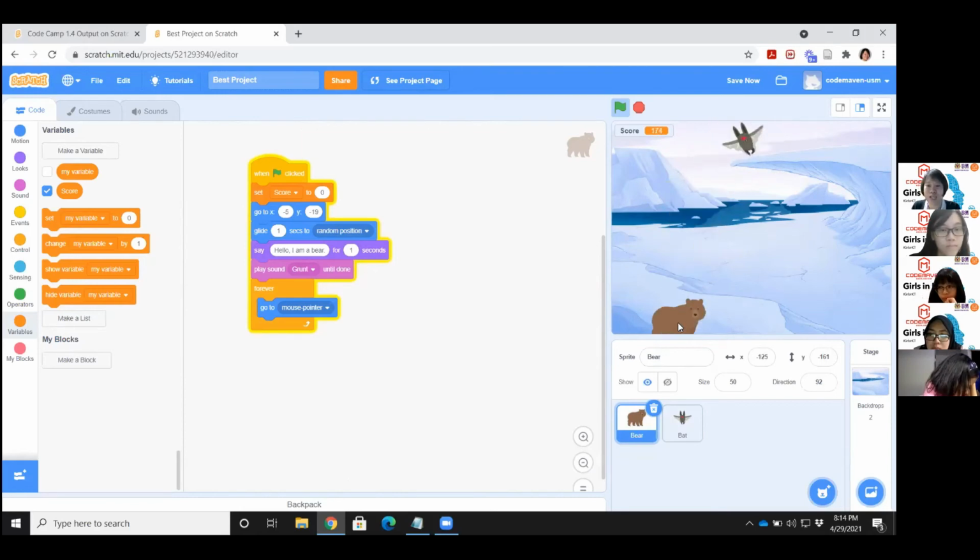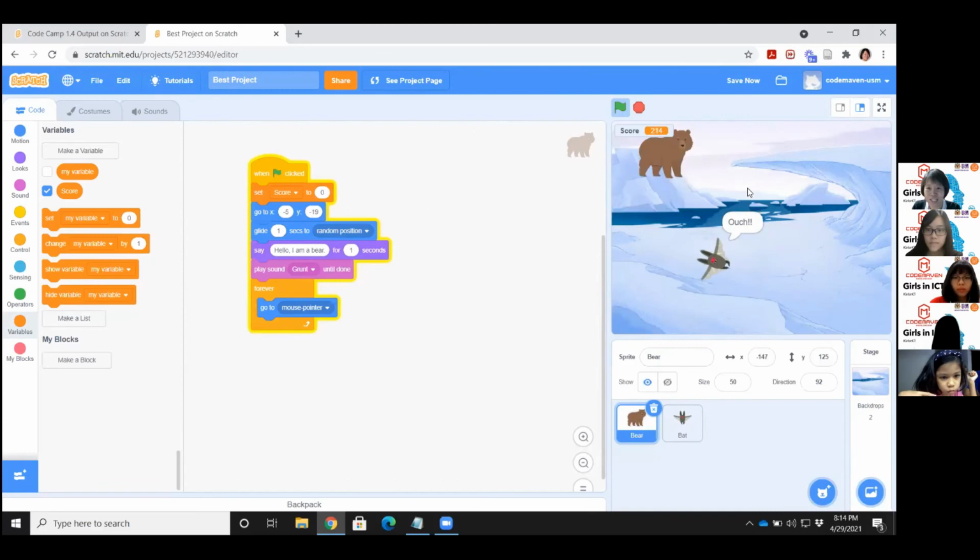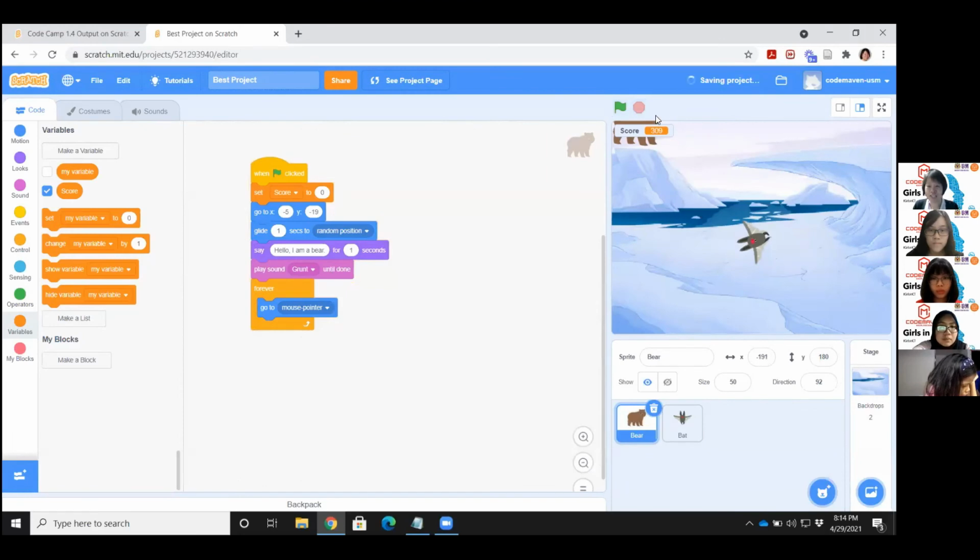So these are different fun things that you could do with variables. All right, that's all I have today for variables. Variables can make your game fun because you can introduce the score here.